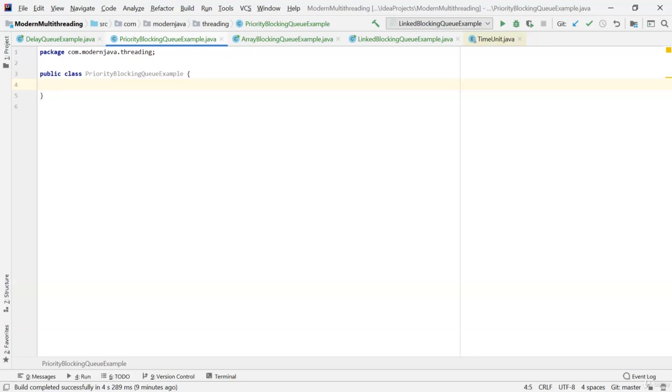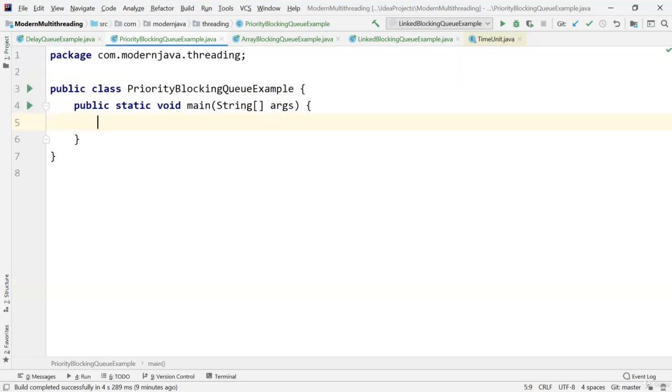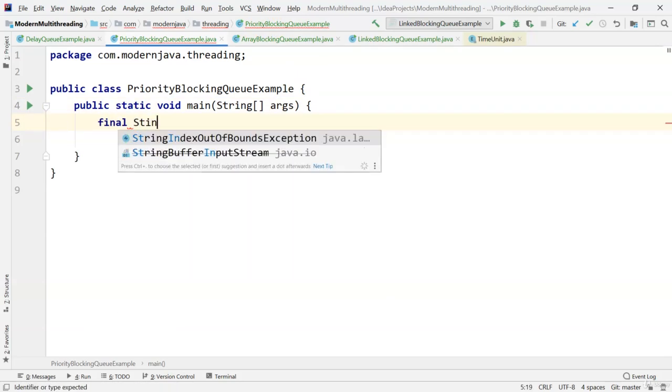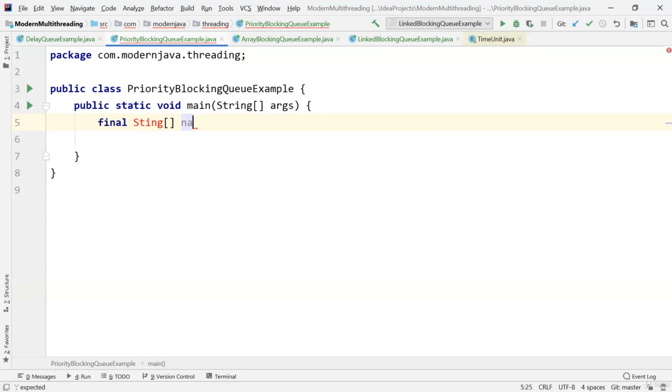To do that, first let's create public static void main, psvm, and create a string array of names. The string array names is equal to, let's say the first name is Mike, second name is Syed, third name is Jean, fourth name is Jenny, then Rajiv, then Henry.